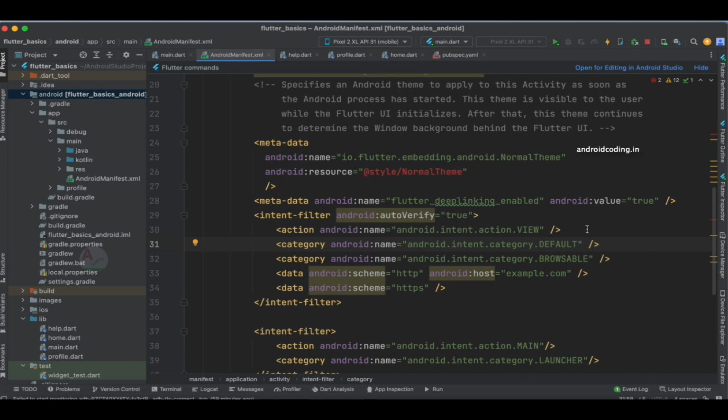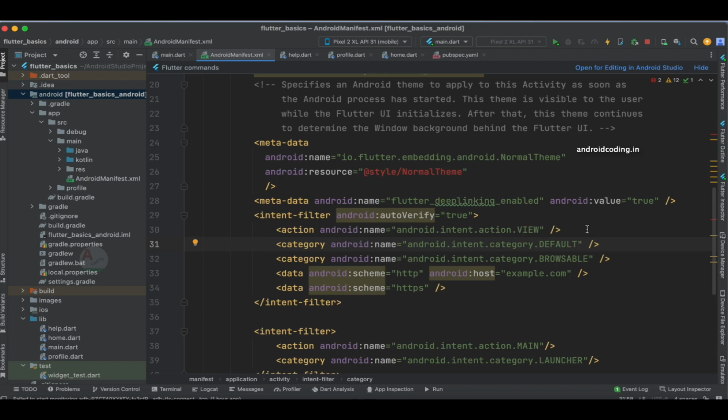So in the coming tutorial, if you are really interested to add deep linking without Firebase, just let me know in the comment section below. I'm going to create a new application and try to publish it in the Play Store, and we need to add some configuration at the website level as well, like an assetlinks.json file, such that our application gets verified, and then only the user can make use of the deep link and open our application.